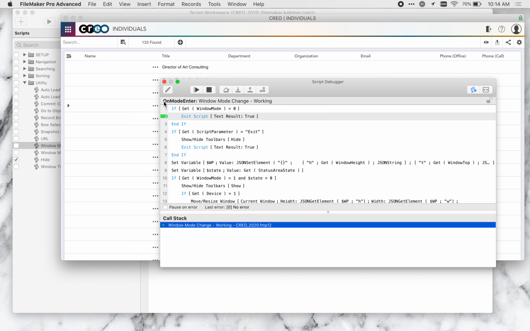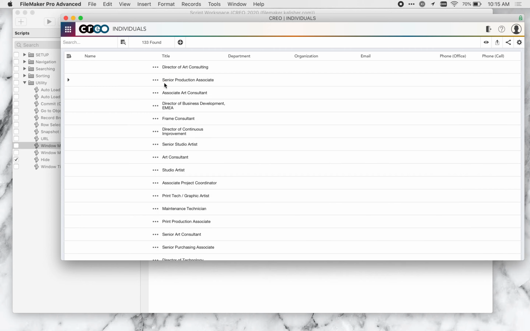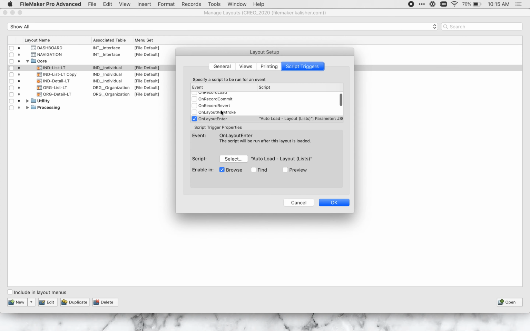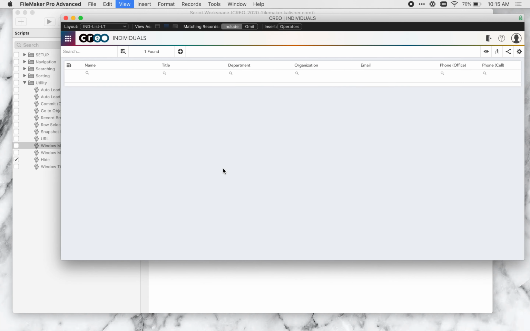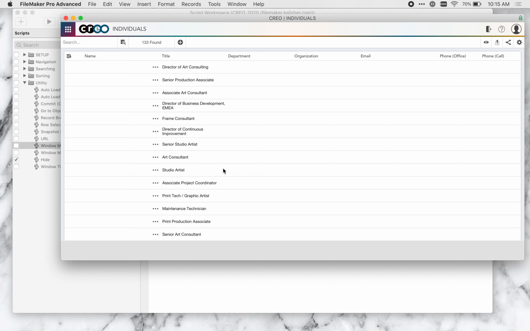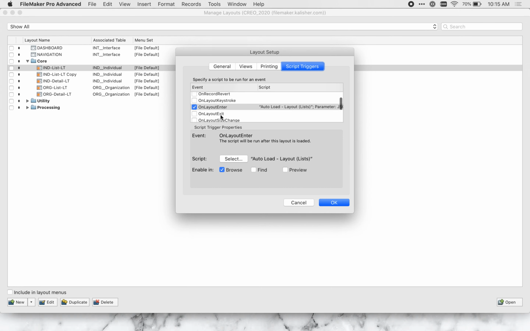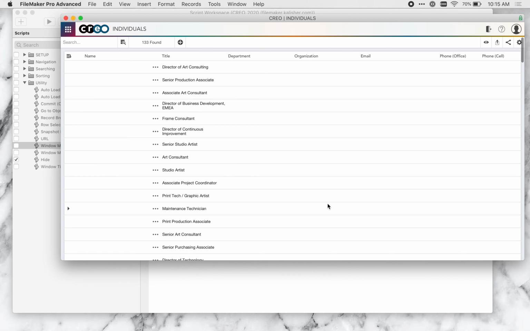But what's happening also is that we're running on mode enter when we go back to browse mode, entering browse mode. So all I'm doing is just escaping out of this script step here, basically. And the interface is fine. But if we were to turn that trigger off for browse mode again, find, browse, we're getting that interface glitch. I don't know why. That's, to me, very unexpected behavior, and maybe someone at FileMaker can look at this and fix it, but that's what's happening. So by having that extra script being run when we go back into browse mode, it does something to re-render the layout and gets things into the expected state. Hope someone else finds this helpful if this is an issue that's been plaguing you.